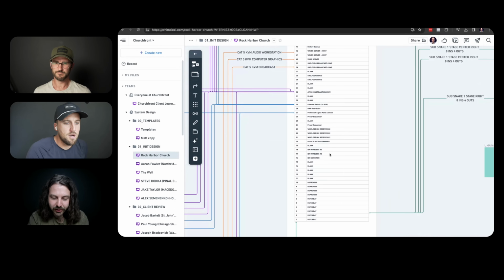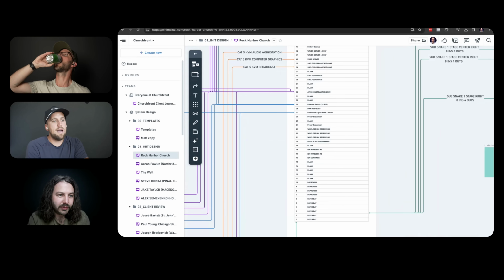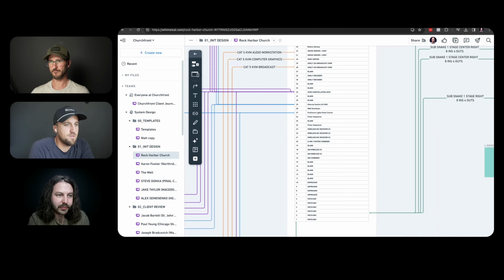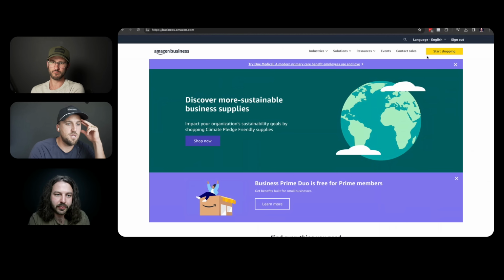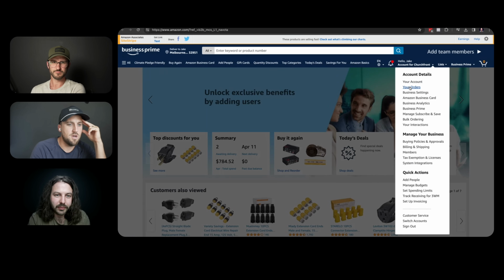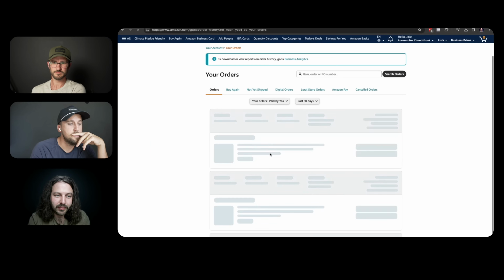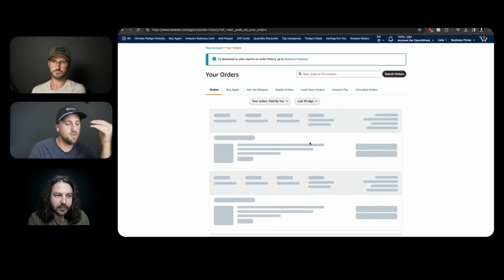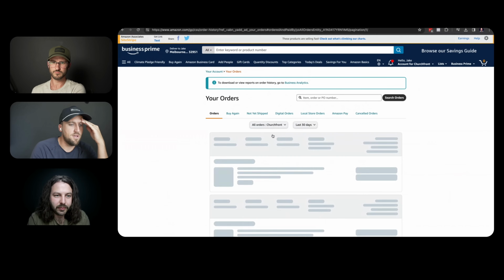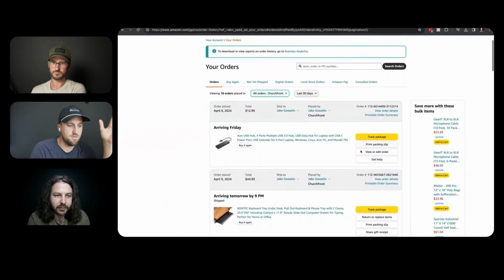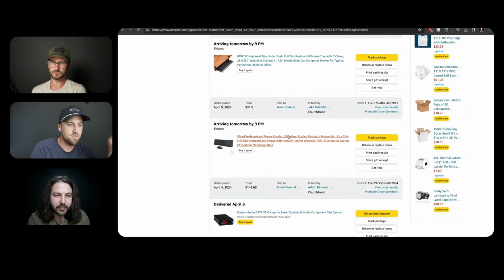So, are you still using our favorite Logi MX keys and mouse? Oh no! I actually just ordered on Amazon. The ones I just ordered yesterday are actually inexpensive. Why is Amazon business account so weird? Okay, just take me to the homepage. Right here. I literally just ordered them yesterday. Inexpensive. I wanted wired. I know the Logi ones are wired as well, but I don't want to deal with wireless keyboards and mice at front of house. So I got these little guys.